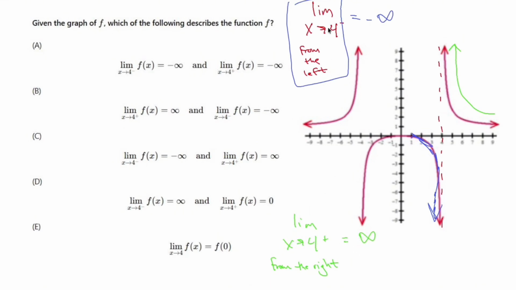So the limit as x approaches 4 from the left is -infinity. Backwards, 4 from the left, -infinity, check. +infinity, no, no. Okay. Also, as it approaches from the right, we are going to +infinity. So from the right is -infinity, no. +infinity, check.